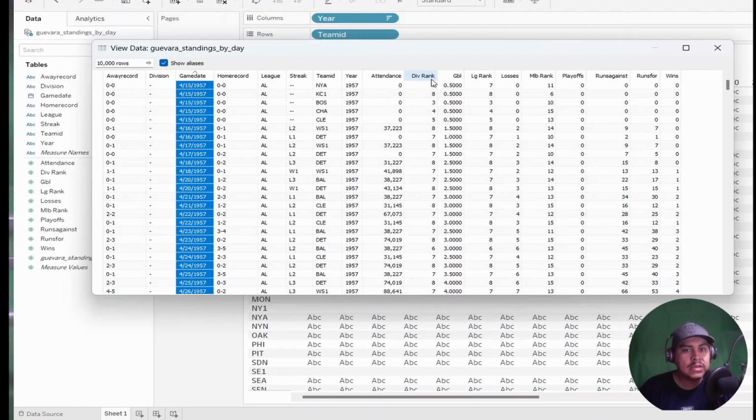And then the one thing I want to see too is the World Series champs. For each World Series champ from 1957 to 2022, I want to be able to call those out individually and see what all those run differentials were. What was similar at that time for all those World Series champs? Were there any outliers and whatnot? We'll go a little bit more in depth into that.